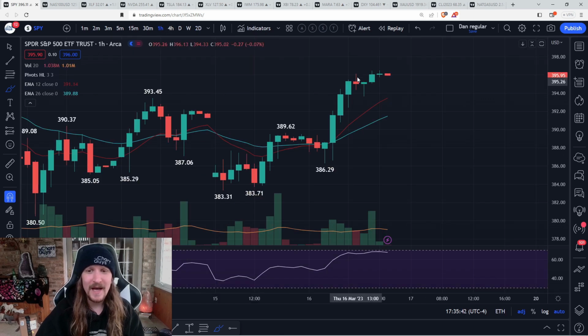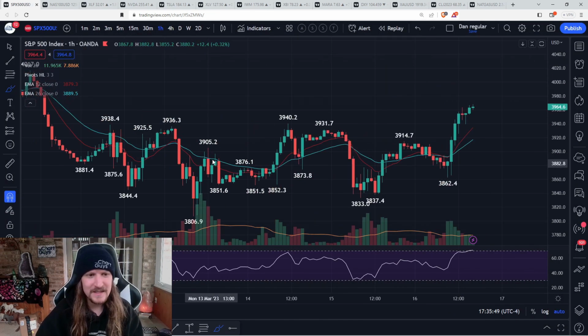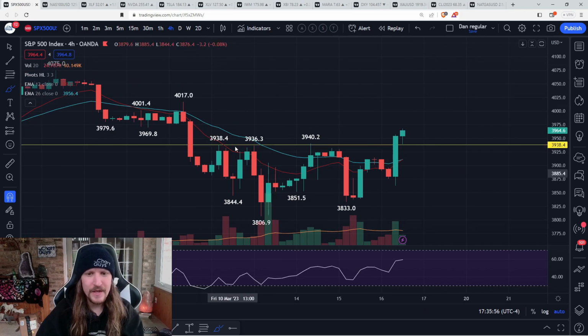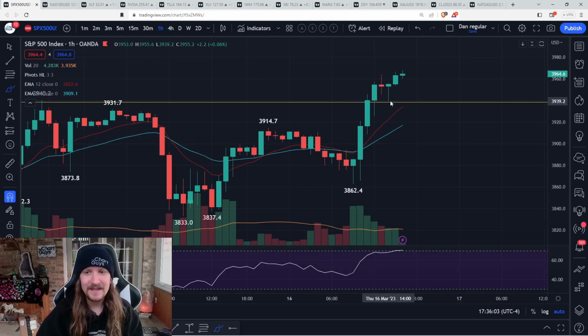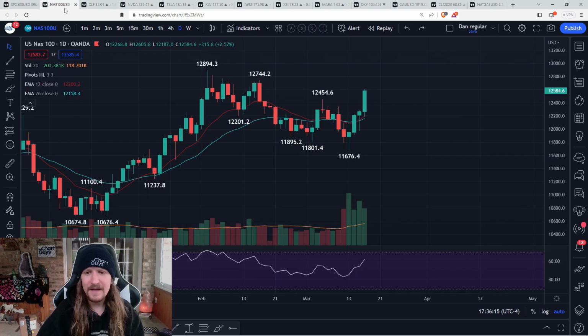So hourly uptrend is our guide. We've got a nice little bull flag into the end of the day, and I was keeping an eye on an uptrending resistance line. That's not in play anymore. We had this 4-hour resistance we were watching from yesterday, this wall here, and look at this nice back test. So a triple top over the last few trading days. We broke above it, and then the hourly back test right off of that previous resistance, now support, into continuation. So great day for the bulls. We're looking towards the FOMC this coming Wednesday. We'll see how it shapes up, but definitely some relief.